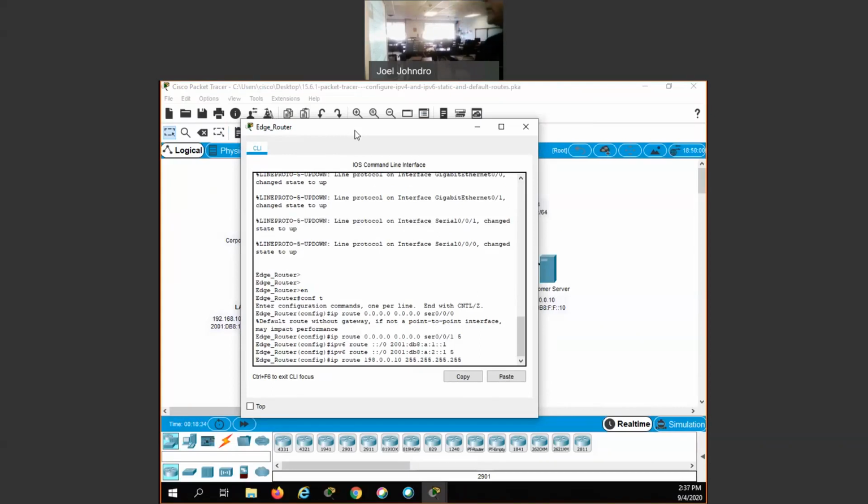So it's going out the interface. That's serial 0/0/0, would be the primary one. That one's going to ISP1.